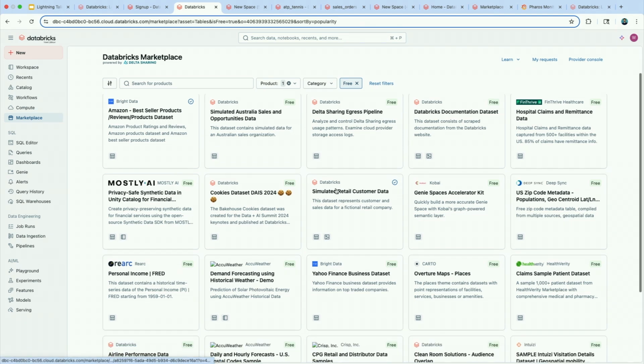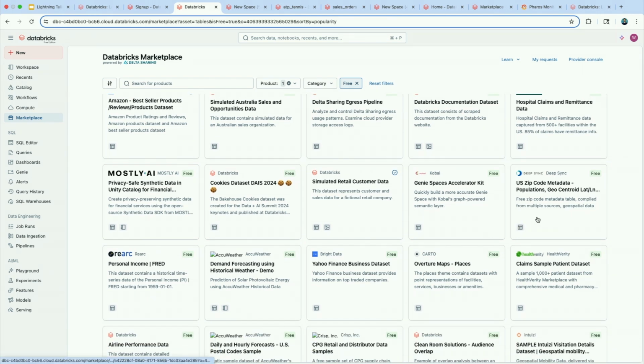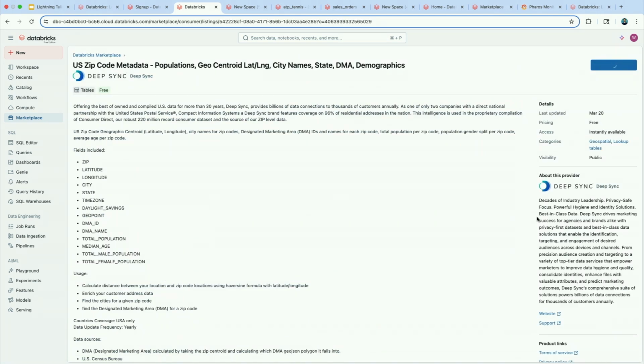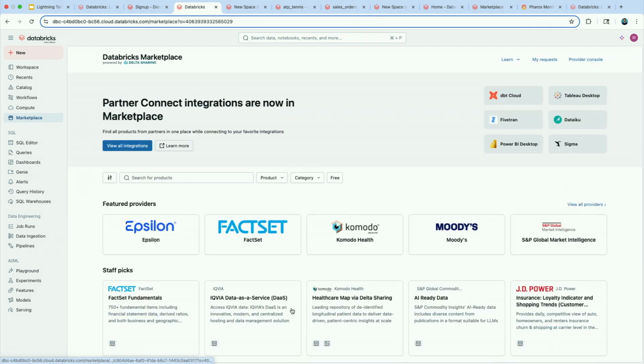So for example, maybe I'm really interested in zip codes for one use or another. You can click in, and you can see a little bit about what fields you have in this data. And very quickly, and hopefully we won't suffer too much with the 10,000 people who are competing for Wi-Fi in here. I think we might with this spinner. But essentially, very quickly, you can load this into your workspace. And that's how you get marketplace data in.